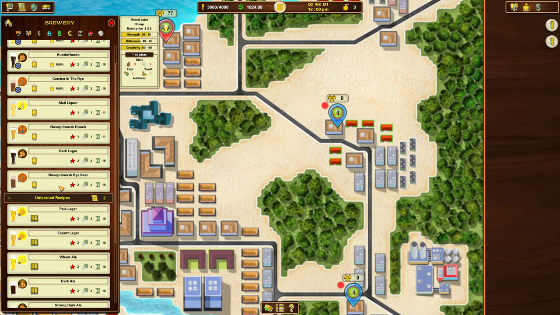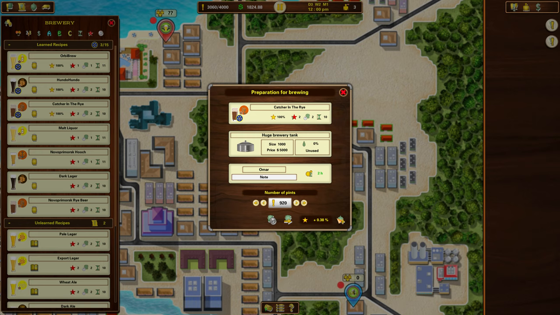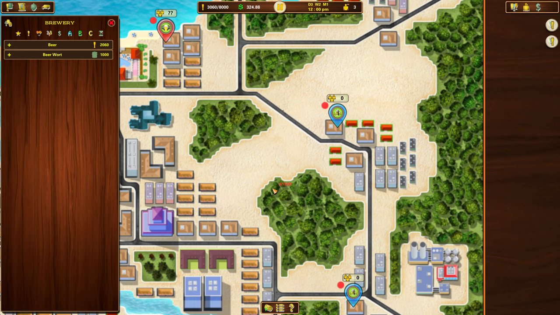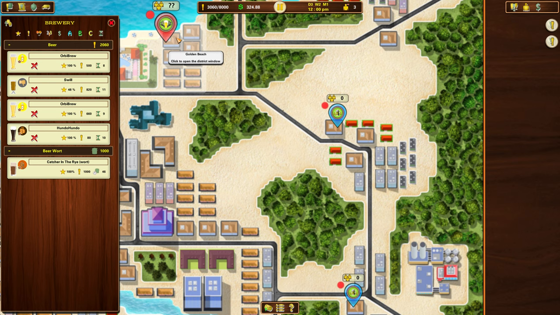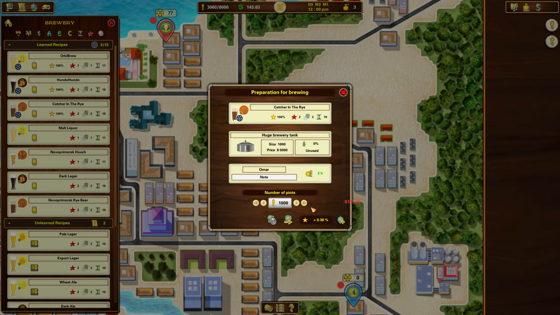Maybe we just make some more of this Novo Primorsk rye. We'll make some more Catcher in the Rye, sure. Right, let's just queue it up. And we get our man that knows. I tell you what I'm also going to do. I'm going to upgrade the brewery. It's going to take me financially to a little bit of a dodgy place, but that's okay. Not going to worry about that too much. And then let's get some more of this. Huge brewery tank, choose the employee. That's right, we're gonna do it with Omar. Buy all of the ingredients, skip the manual brewing, and what do you know, we end up with 100.